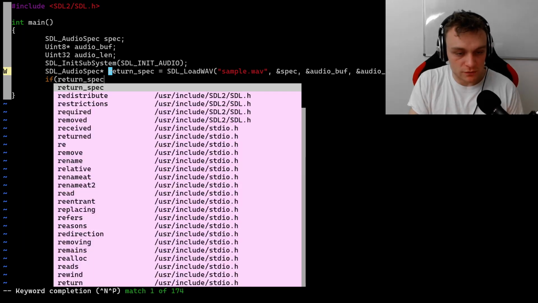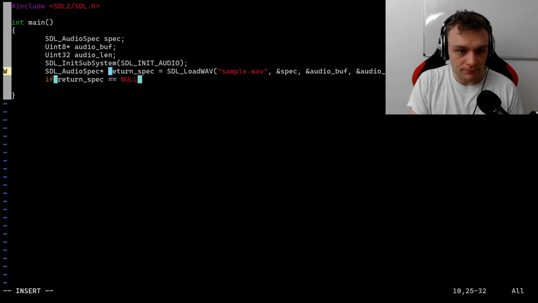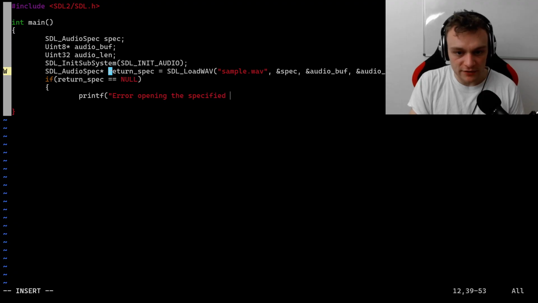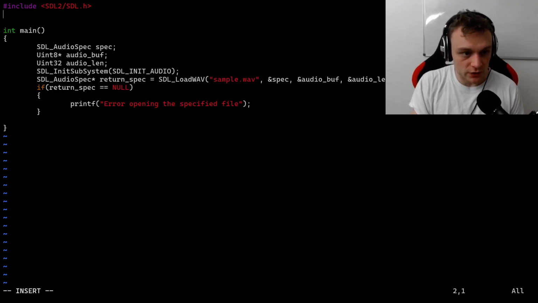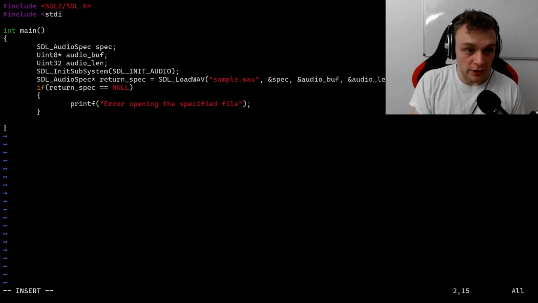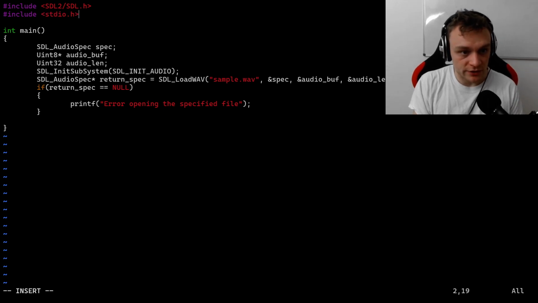If return spec is null, then we can printf error opening the specified file. And to printf, we have to also include a new header library that is going to be stdio.h.